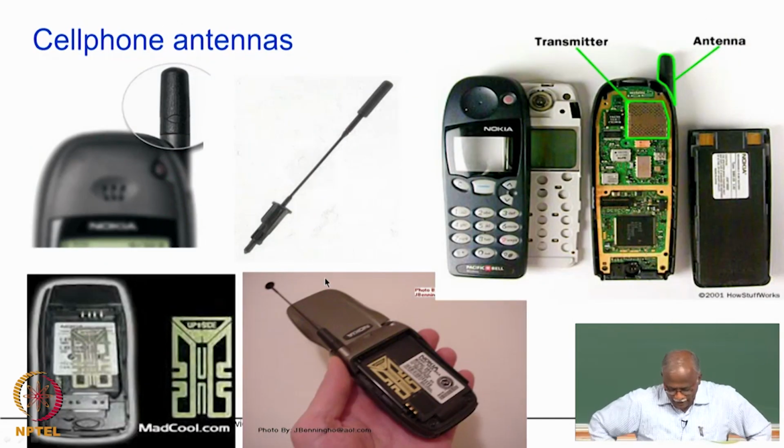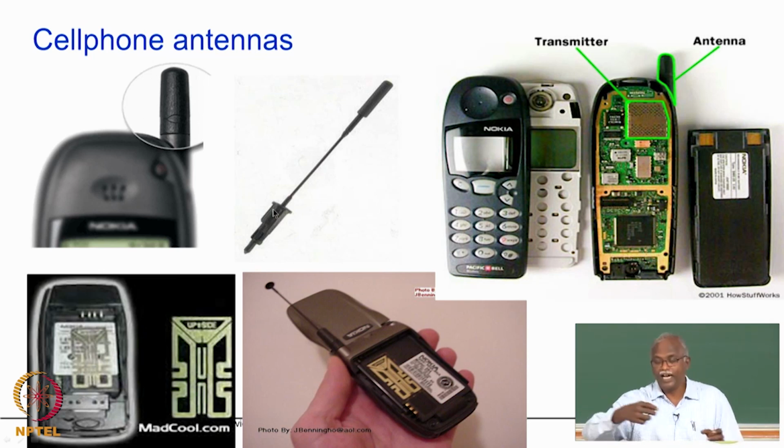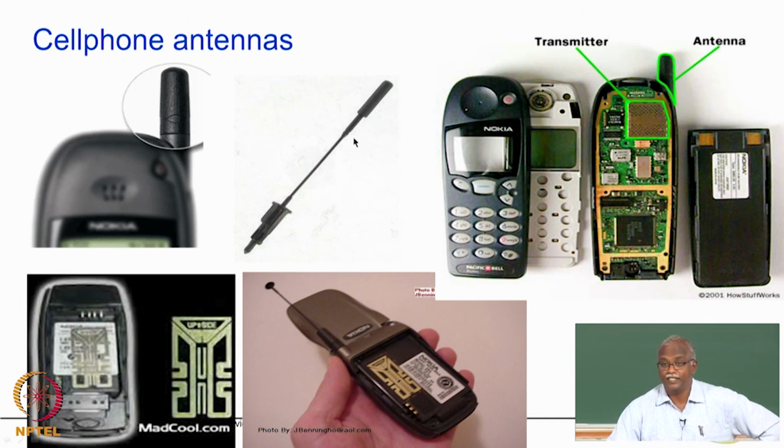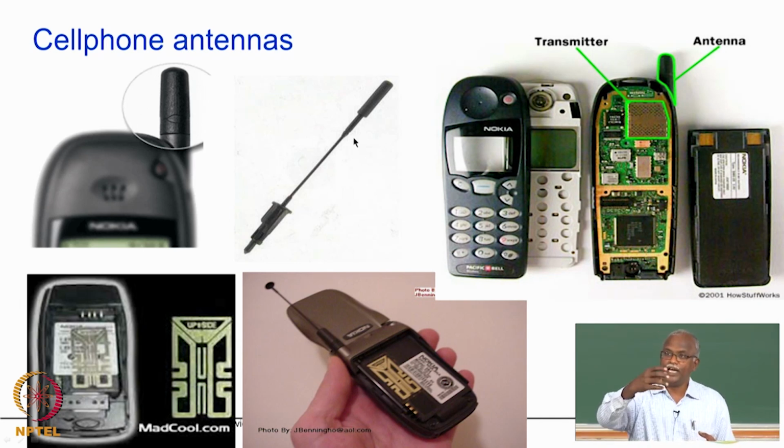Okay. Very, very quickly, antennas, different types of antennas. This is what's called the stub antenna. There used to be a telescopic antenna. Basically, you could pull it out and then communicate, and then close it so that you can keep it safe. Otherwise, this was the best antenna in terms of performance. Why? Because it comes out, and whenever it communicates it is clear of your head. So basically your head does not act as an obstruction to the signal.